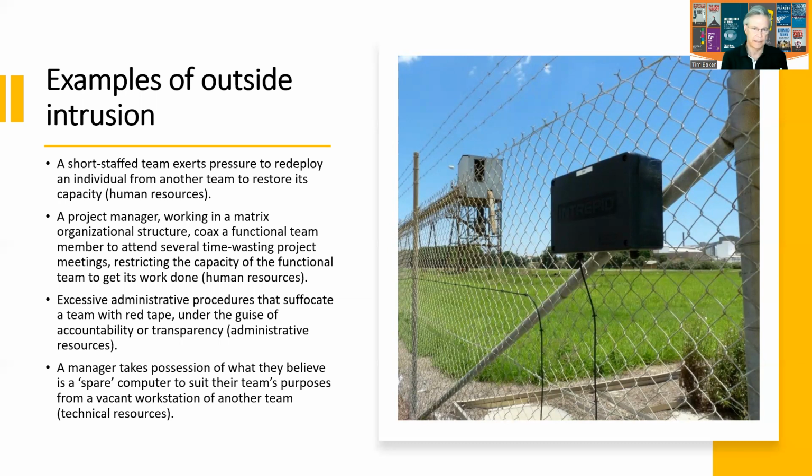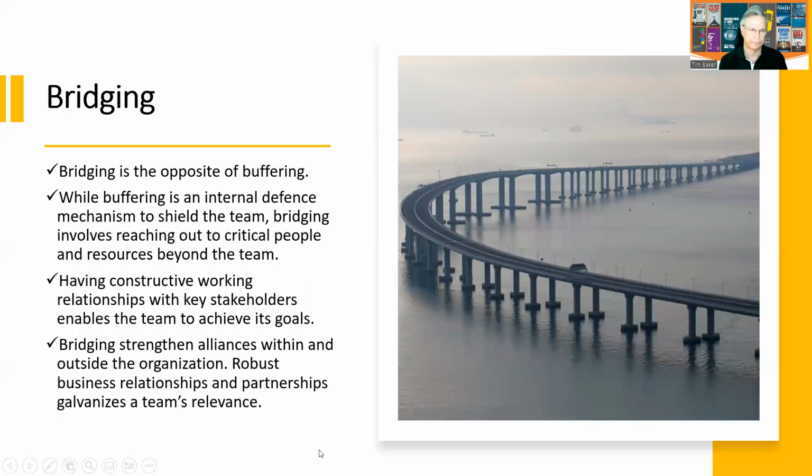Now, team leaders have to do this, as I said, to a certain degree. You can obviously go too far with this, but if you don't go far enough, then these sorts of examples that I'm giving you will play out with your team. And I'm sure you'd be aware, you'd have your own examples of those. So let's move on and have a look at what we mean by bridging. So buffering is very much defending yourself against external forces. Bridging is the exact opposite of buffering.